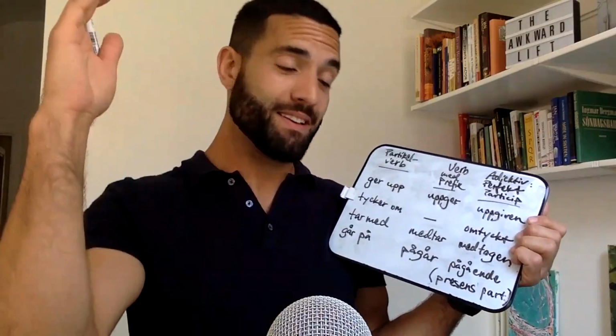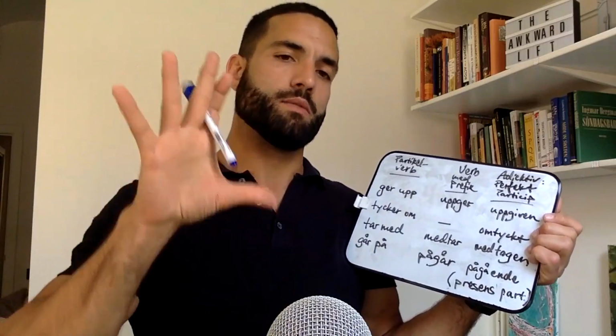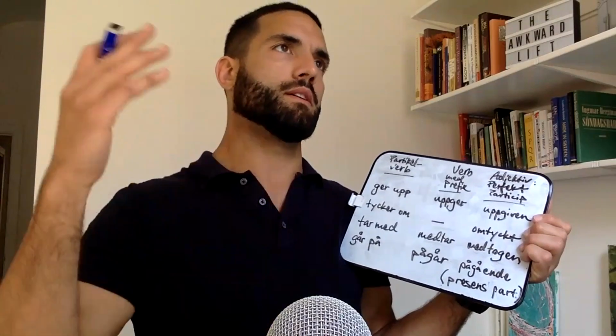Ask ChatGPT, give me a list of the particle verbs. I do that all the time. It's a great way to, well, they're not always correct. ChatGPT is not always correct about everything, but it's a great way to see what is there. You can also Google it. There is Wikipedia and Wiktionary, and there are many places where you can find particle verbs. You can also learn them with me. I can teach you more about particle verbs and how to use them and how to not use them and so on. Or you can go with any other teacher to do that. But spend some time learning about particle verbs. It makes sense. Okay? Super.